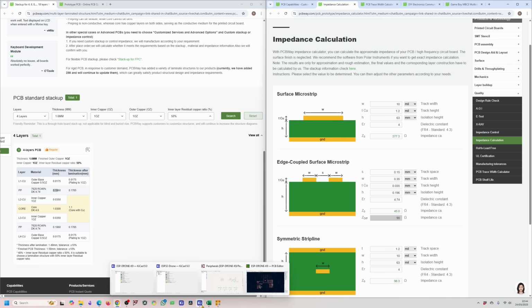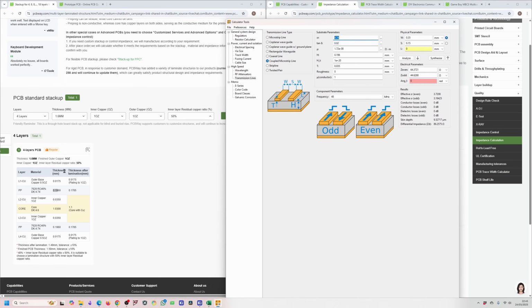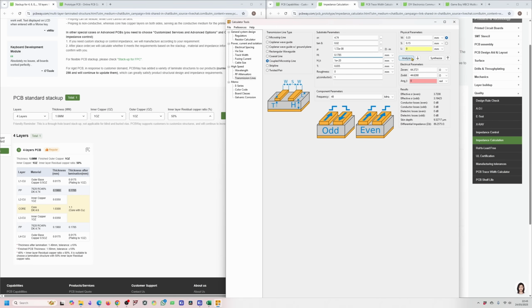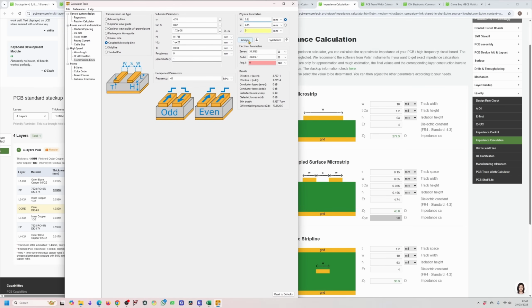Now you can do the same calculation on KiCad as well. So if I put in those numbers over here, you can see if I press the analyze button, I've put in the parameters for the dielectric material, which is down here. The thickness can vary, so you can see there's two numbers here. The thickness after lamination is probably what's important. And if I press the analyze button on that, you get slightly different numbers, but I think that will be okay. Now I've used 0.3 and 0.15 in the past, but all the calculators give slightly different results.